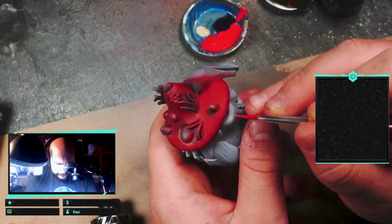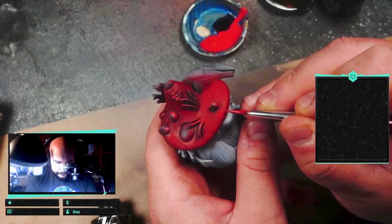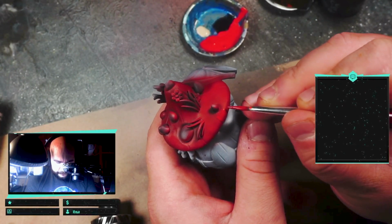So, on to the next stage now, which was highlighting the mushroom cap of our little fun guy. Haha, see what I did there? I'm going to use that in the title, I'm sorry.